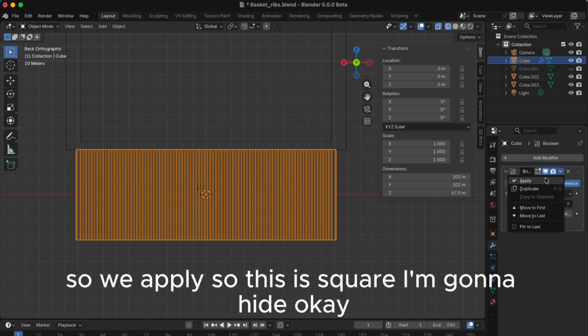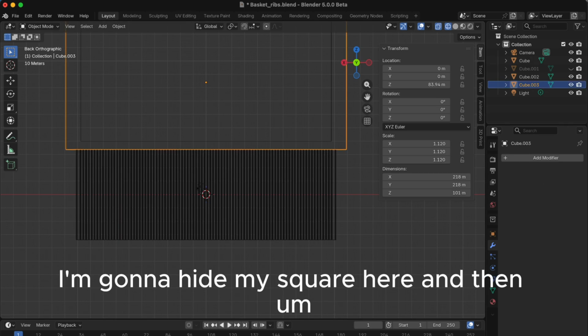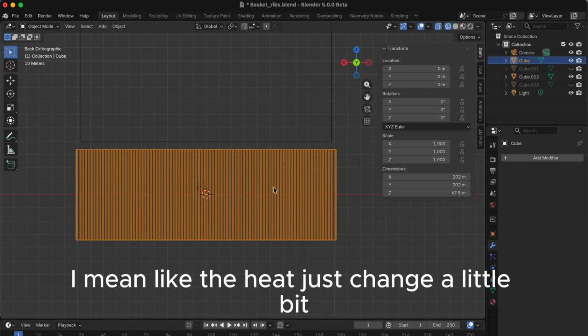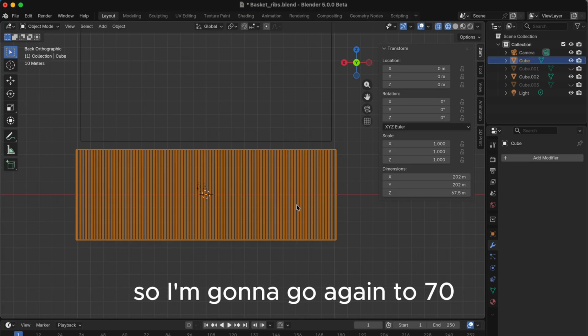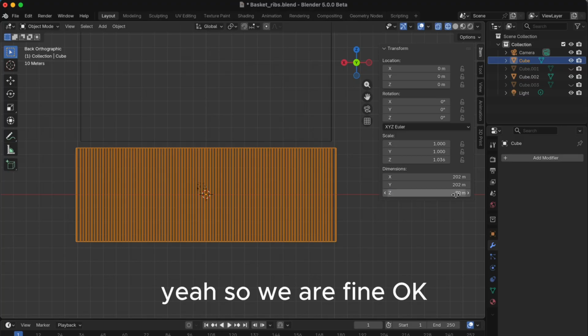So yeah, we apply. So this square I'm gonna hide. Okay, I'm gonna hide my square here, and then I mean, the height just changed a little bit, so I'm gonna go again to 70. Yeah, so we are fine.